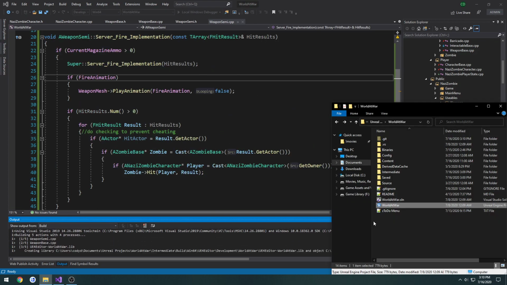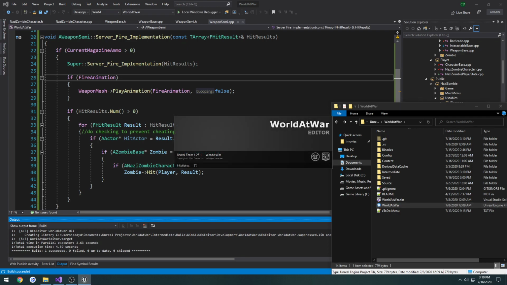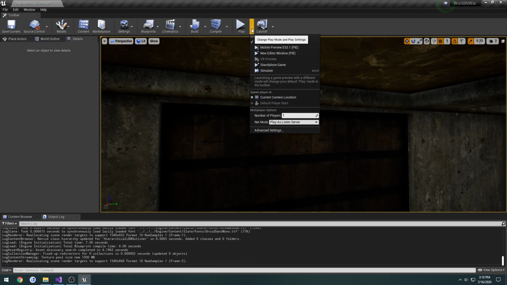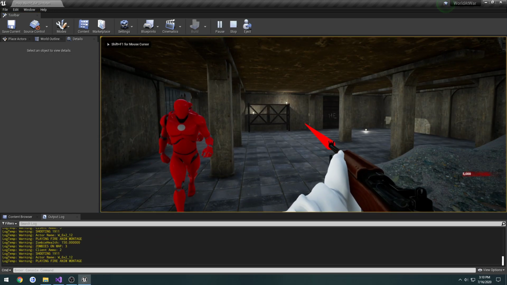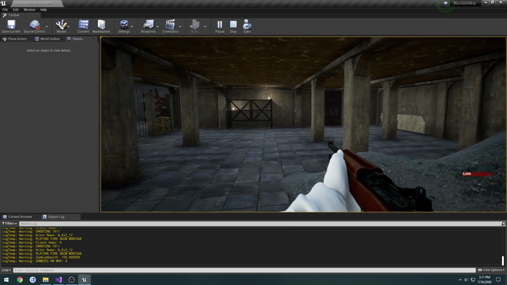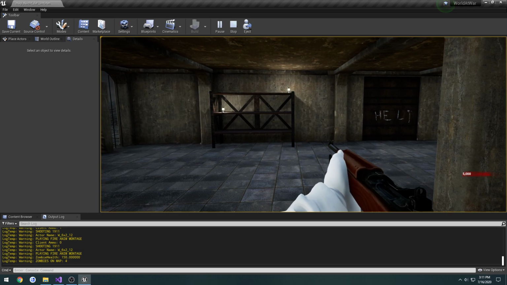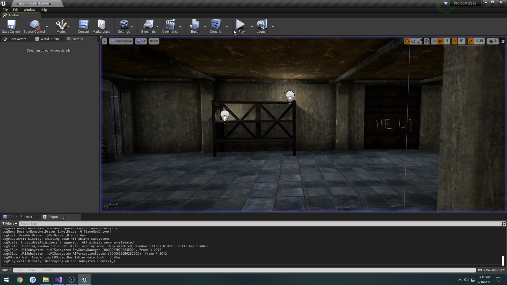So this should be good to go now. It'll only decrement the ammo after we've fired, so we should get all 7 shots. Everything should be controlled on the server too. So 1, 2, 3, 4, 5, 6, 7, and I cannot fire an 8th time, and it's not shooting anything else. As you can see at the bottom left here, it's saying client ammo. That's because we're the server.